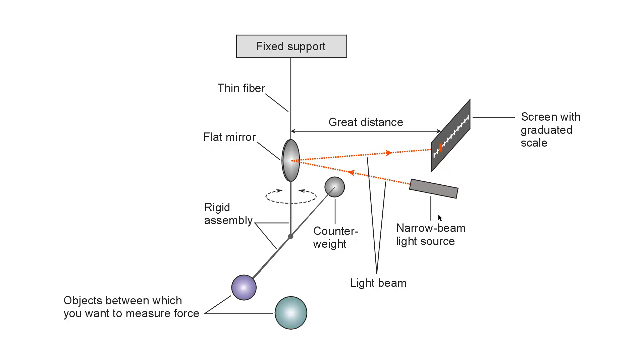From this narrow beam light source. In the year 1798, a physicist named Henry Cavendish used apparatus like this, obviously not with a laser beam, but some method of getting a very narrow light beam. He used an apparatus like this to detect the gravitational force between two ordinary objects and thus was able to determine with considerable accuracy the value of the gravitational constant.